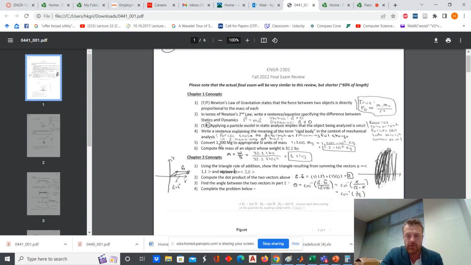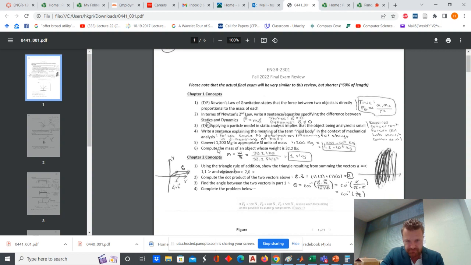Question five, convert 1200 megagrams to the appropriate SI units of mass. Remember that mega means 10 to the sixth and that the SI unit of mass is kilogram. So what I'm going to do is take that mega and divide it up. I'm going to take one factor of 10 to the third and write it with a coefficient, and the other factor of 10 to the third, that's what I'll use for my kilograms. So when I have the 1200 times 10 to the third, that's actually equivalent to, in engineering or scientific notation, 1.2 times 10 to the sixth kilograms.